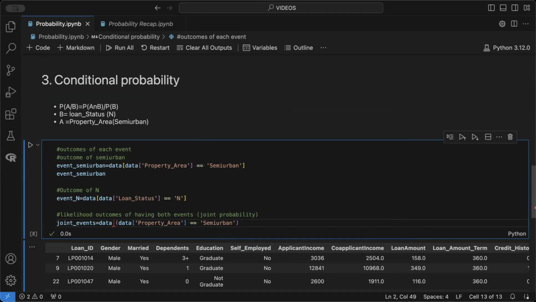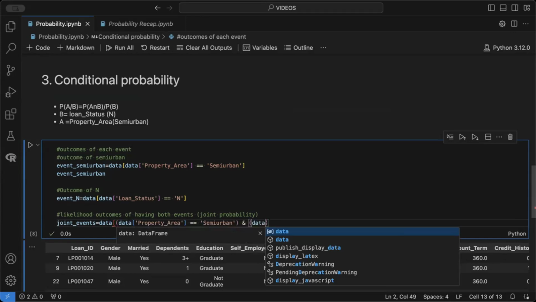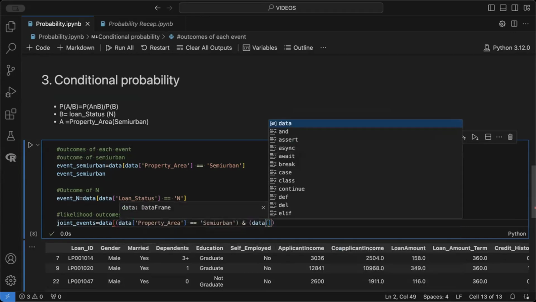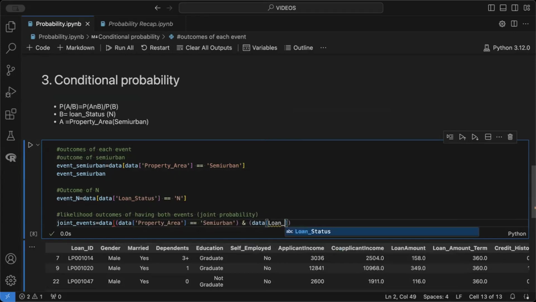And then we can use the and sign. This is a way to pipe our code together, and we're saying we're also looking at the other event, loan status.